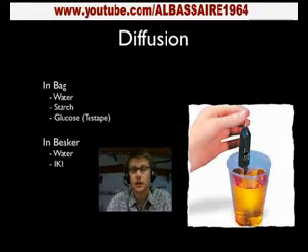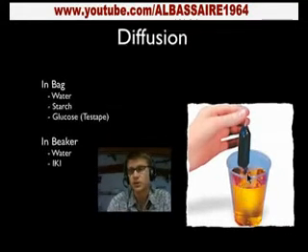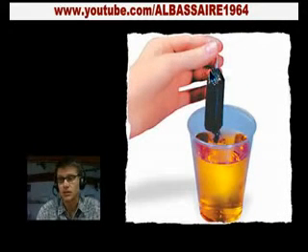20 minutes later, we look at it, and it looks like this. Now, the one thing I should have said a second ago is that whenever you have starch and IKI, or iodine and starch, in the same area at the same time, they make this dark bluish color. And so after we let it sit for 20 minutes, we see it look like this. The kids are amazed because it magically turns from clear to this purple color.